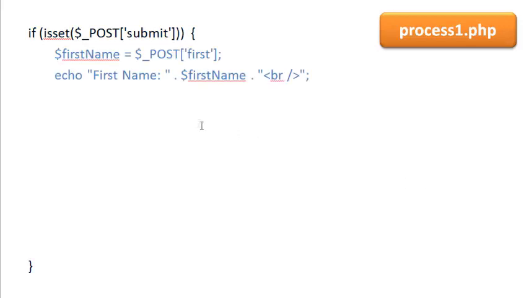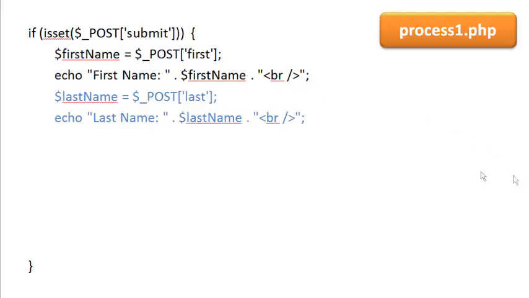And then inside the if, the button is clicked, we're going to grab the contents of the field with the name first. We're going to assign that to a variable called first name. So we can now do whatever we want with this first name variable. We have this text in this first name variable, and we can use that in PHP however we like. We can save it to a database. In our case, we're just going to print it to the screen. So we'll print first name followed by whatever the user entered for his first name, and then a line break. And we'll do the same thing for last name. So now we have variables for first name and last name.